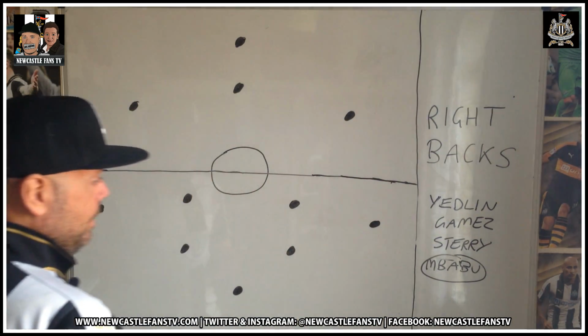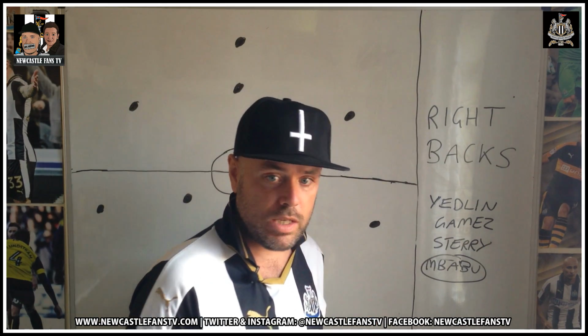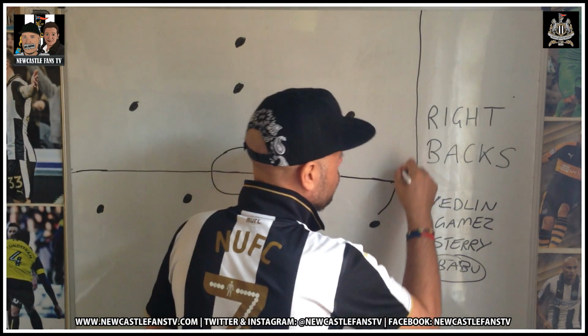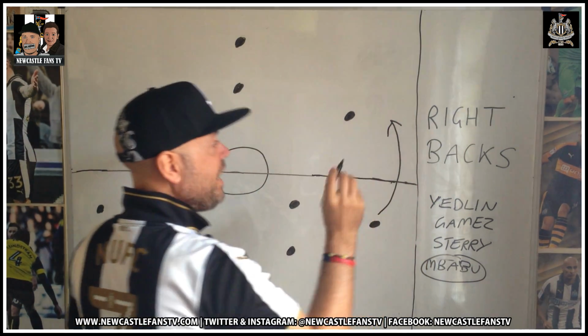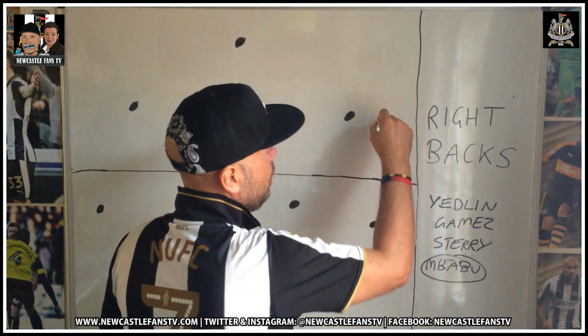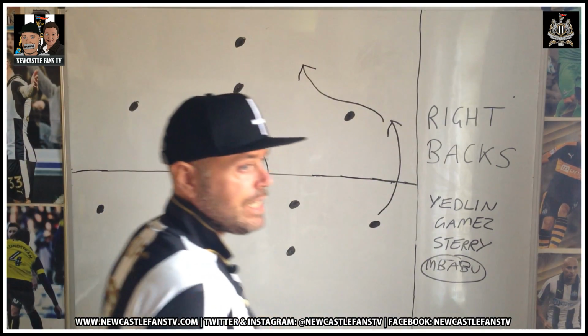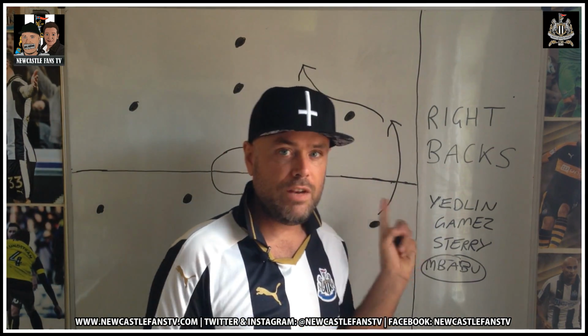So Kevin Mbabu, from what I've seen in the Swiss League, even including highlights and goals, he's got 2-3 goals. He's seen the goals come in, but when he gets to this position, he doesn't stay there. He's quite clever, because he's good with his left foot. We've seen him come into this position, into the box, having a shot numerous times, numerous highlights when you see them on YouTube and Twitter of Kevin Mbabu playing for Young Boys.